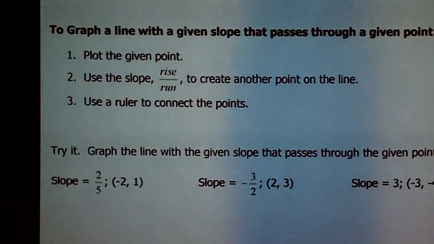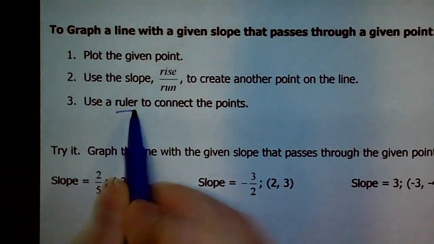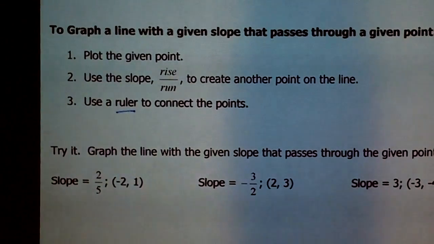So instead of starting at the origin where you're used to, we're going to use our slope to create another point, but we're going to start at the other point we plotted. And then use a ruler to connect the points, please. Don't just draw your line. Use the ruler. Don't spin it around on your pencil or bang it on your desk. Just use it to draw your lines. I know we can do it.